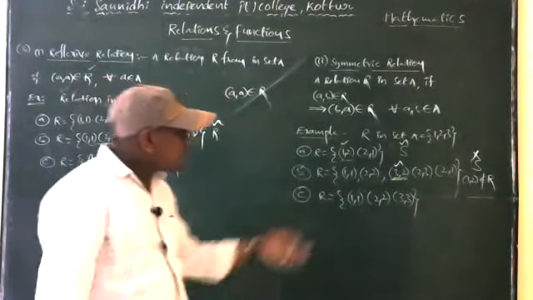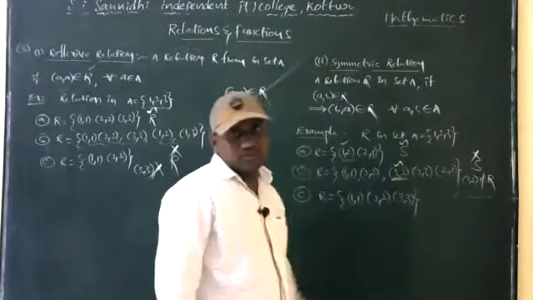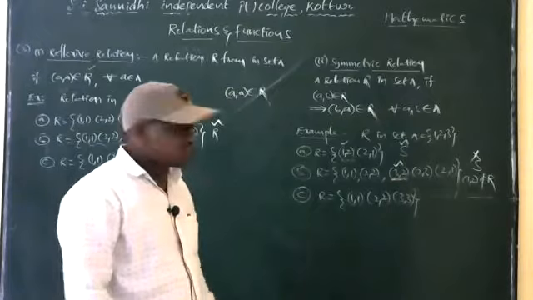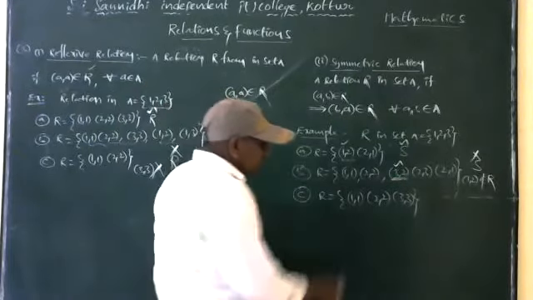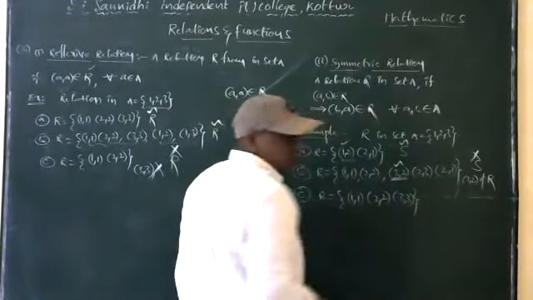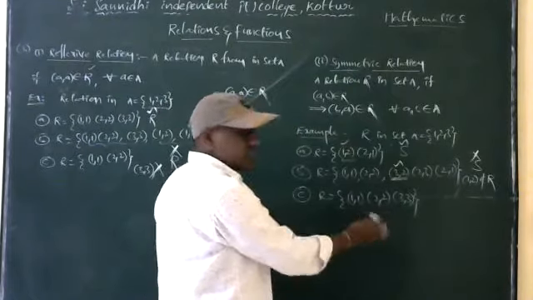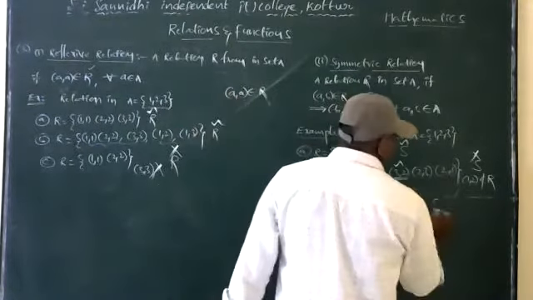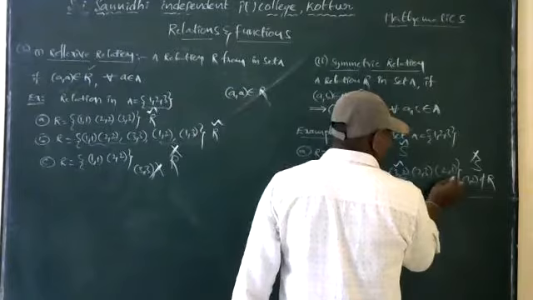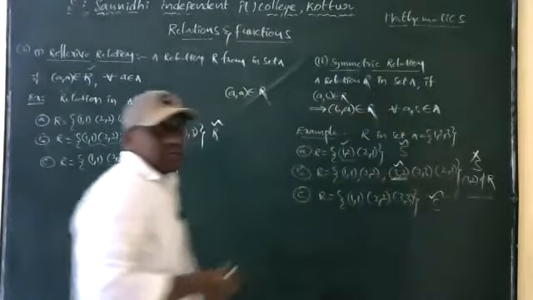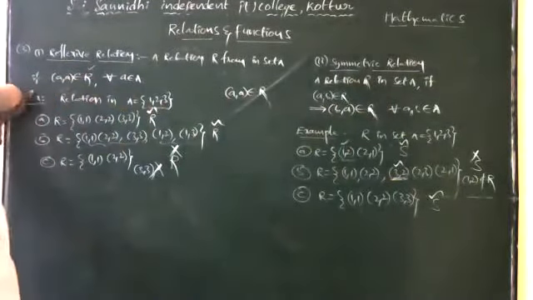You have to check each and every ordered pair. Understood? Next, look here, we have given 1 1, 2 2, 3 3. Doublets reversed give 1 1, 2 2, 3 3. That's why it is symmetric, right? In this case it is not symmetric, right? So you remember the condition.